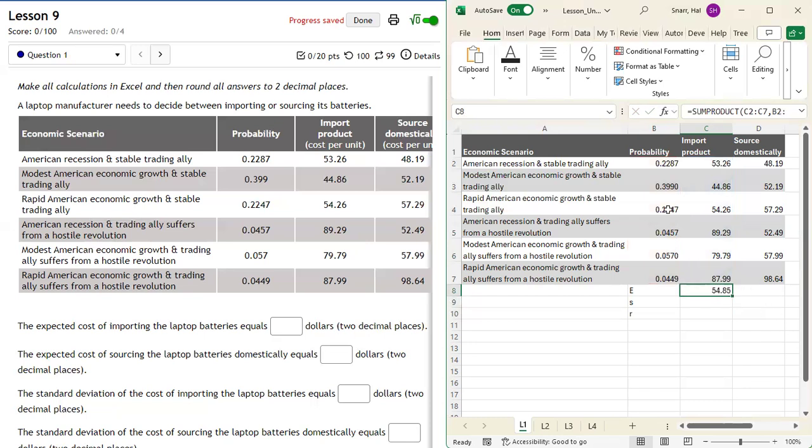Now, if I drag this across, this red box will slide to the right. I want to freeze the probabilities in column B. And the way I do that is put a dollar sign in front of the B. And then I can drag it across. Now notice my averages, my expected values, are both the same. What to do? If we were just looking at averages, we'd be indifferent. We'd maybe toss a coin. The expected values are both 54.85.